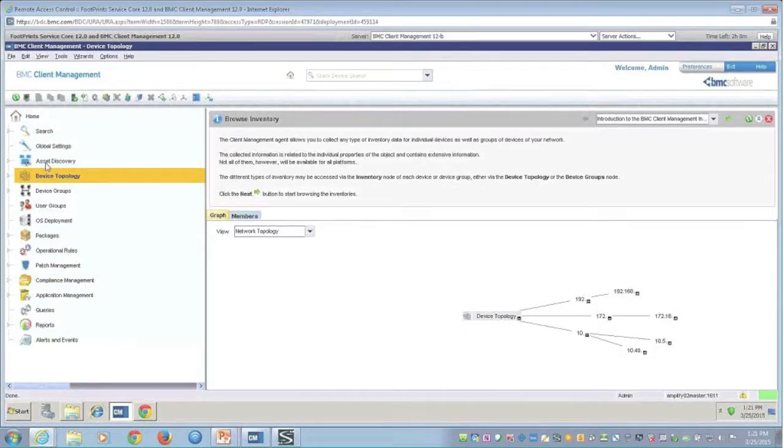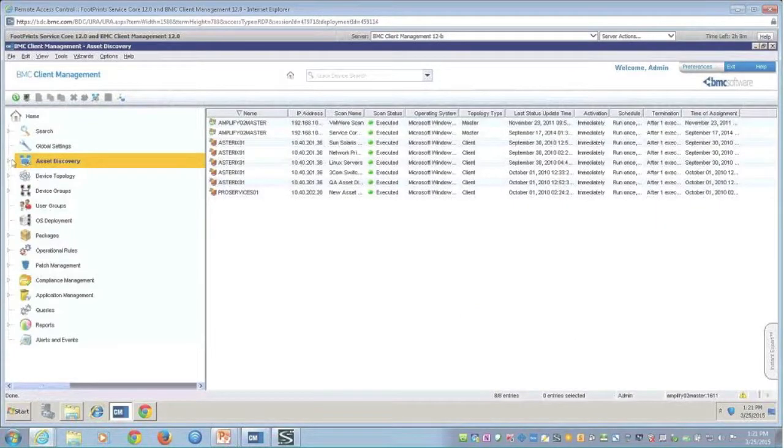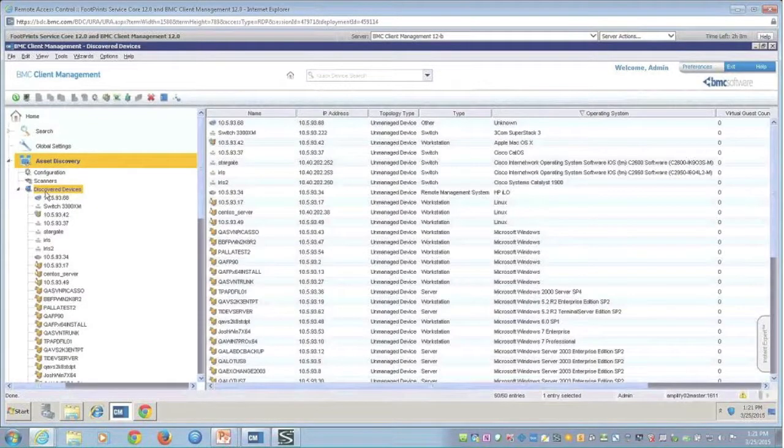Before I do that, I'm going to back up one step and look at this asset discovery. And what you'll see here, it's looking at my discovered devices. And I've sorted this by type. You'll remember one of those screens when I selected the Windows, the Mac, the printers, then one of the next steps was going to ask me for my credentials for each of those environments. So even if I don't enter credentials, I can still see that something is responding at this 10.5.93.68 address. I just can't make out the type or what the operating system is.